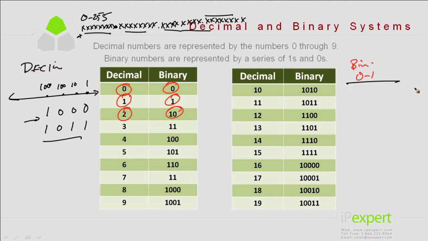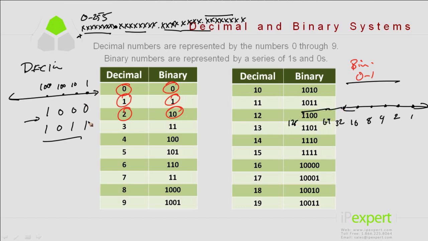In binary, I have a number line, but what I've got is the ones place, the twos place, the fours place, the eights place, the 16's place, the 32's place, the 64's place, all the way out to what would end up being the 128's place. So that's the numbers that I can recognize and I can work with.